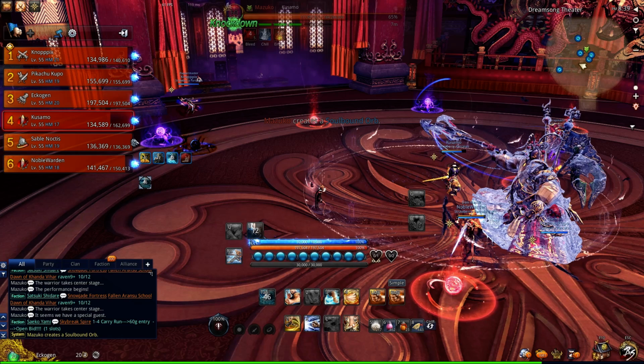And I'll explain what's going on here. So the message, "Mazuko creates a soulbound orb," will appear. That's the start of the phase. You'll see purple and red orbs around the room. 4 roles are needed. Gate 1 and gate 2. Then top and bottom conductors.